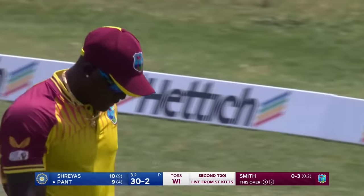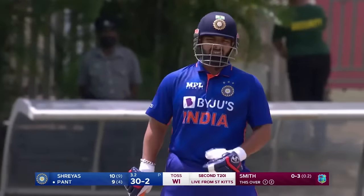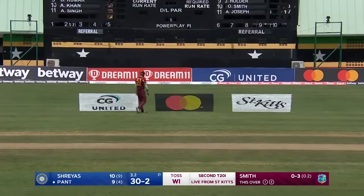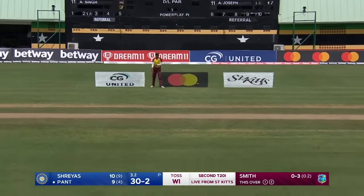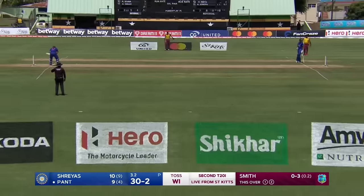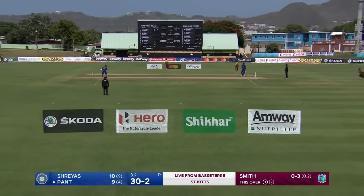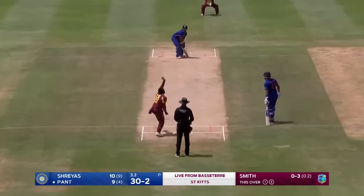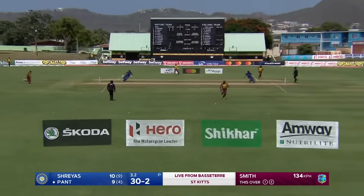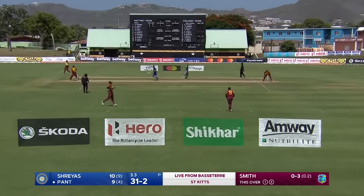I think that influences what a captain does after winning a toss more than having a look at the pitch. Back in the day, you'd have a look at the pitch and you'd say, okay, listen, this pitch looks like it might hold up a little bit, might be a little slow, I might want to bat first. But on small grounds with the kind of hitting ability that the batters have these days, you're better off chasing a total.